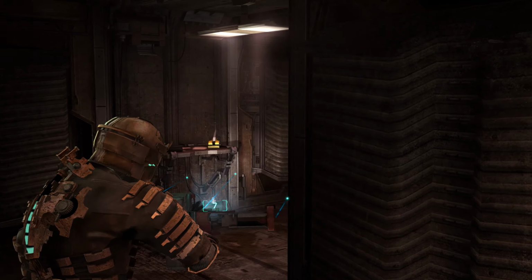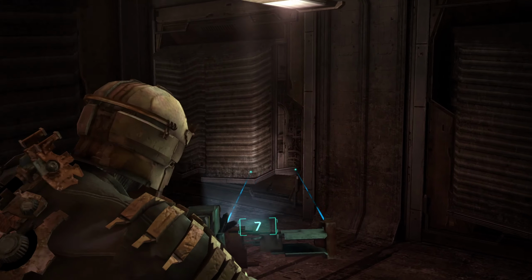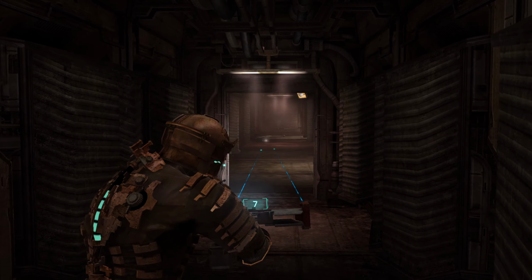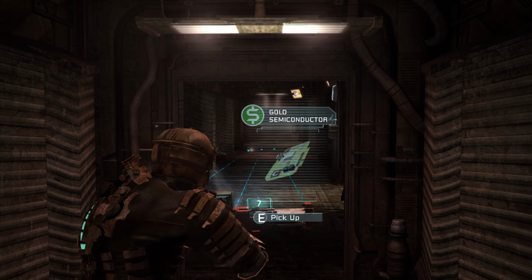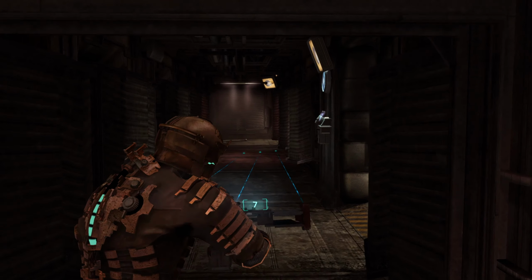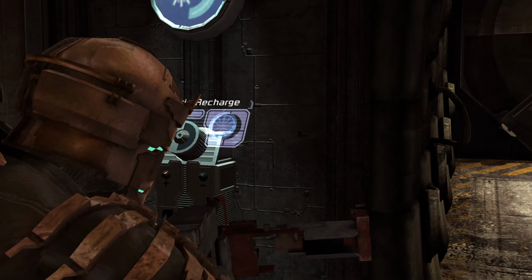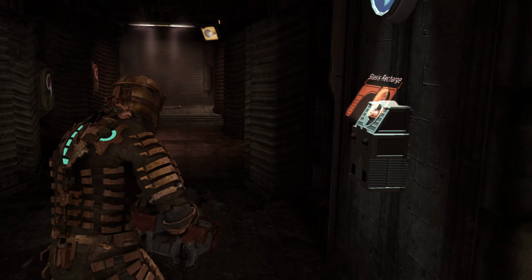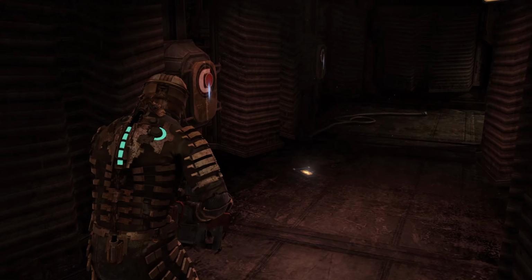Not at all creepy. Massive bulkheads and heat sinks dotted all around. Gold semiconductor, we're definitely going to... there's a stasis thing, great. Definitely going to sell that. More line racks, lovely.